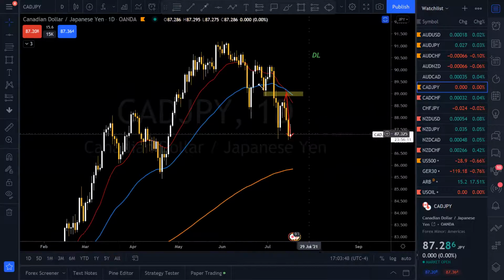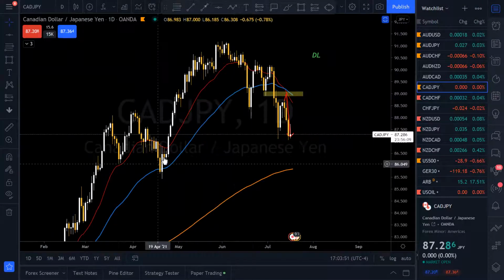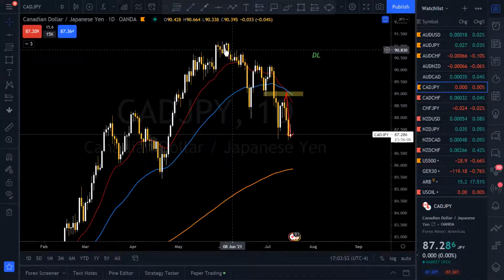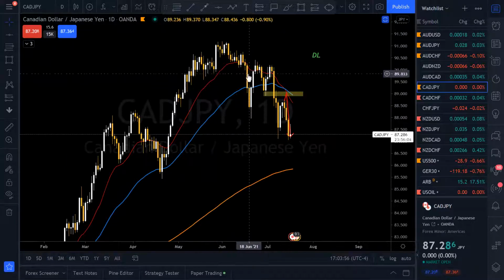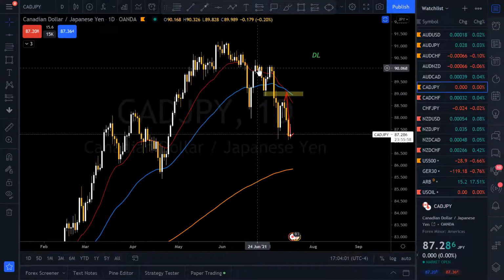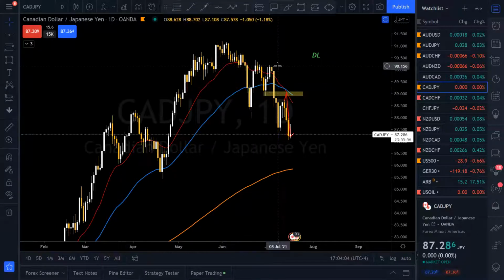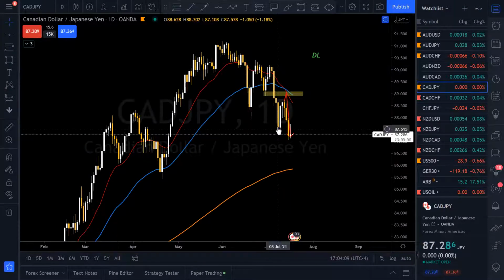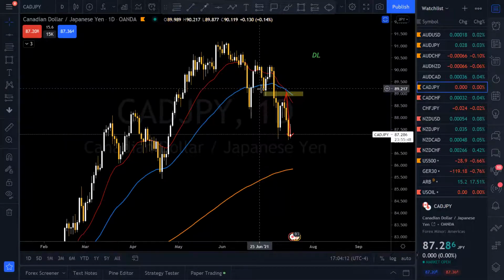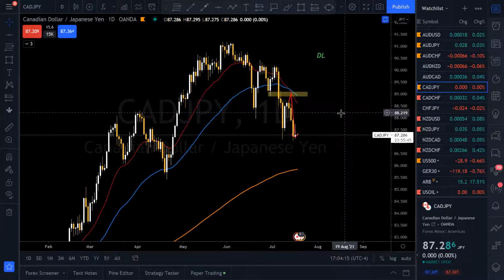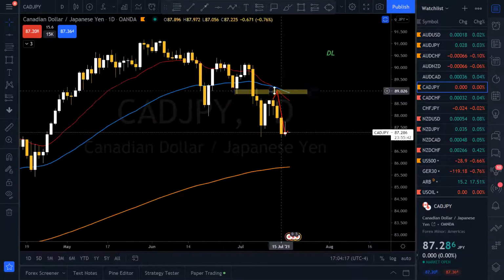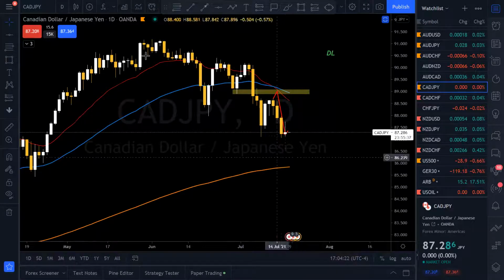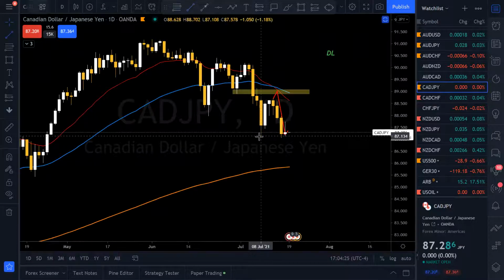The EMAs aren't very helpful. You can see price has made this new high, and then we started breaking these short-term lows here. Boom, boom, boom, right? We tried to break back up to the high side, couldn't get past it, found resistance here, made a double top, this lovely M pattern, and then continued down lower. We came back up to test these lows as resistance, which was once support, and now we've broken even lower.